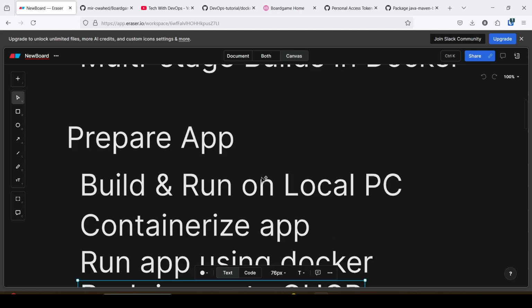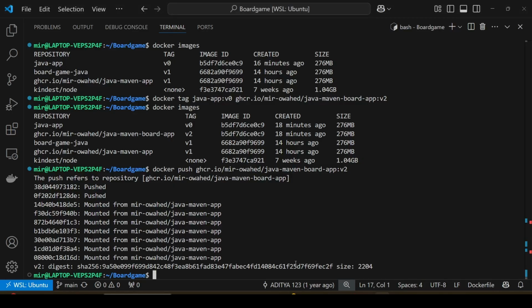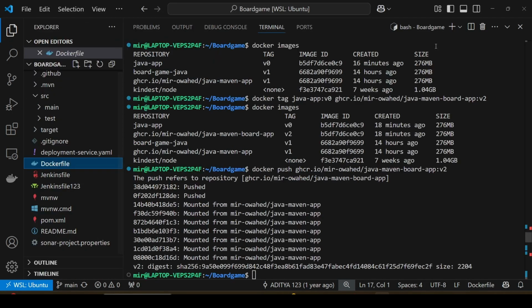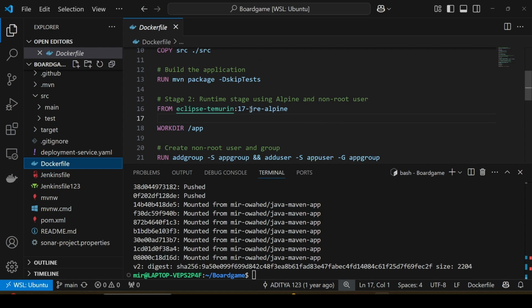I have shown multi-stage builds mean two FROM statements are mentioned in the Dockerfile. The first stage builds the application and creates the jar file, and the second stage uses that jar file only, discarding the codebase, dependencies and Maven build. Only use the jar. To run the jar, you only need the JRE.